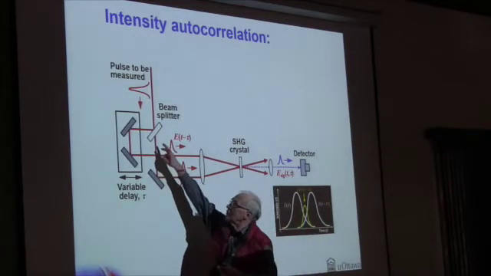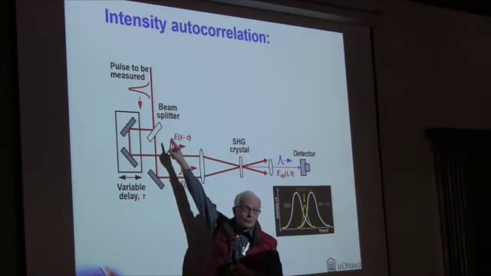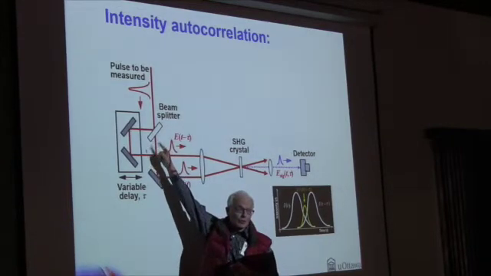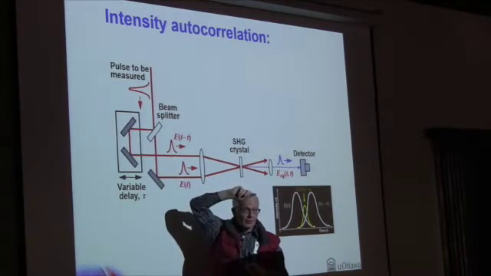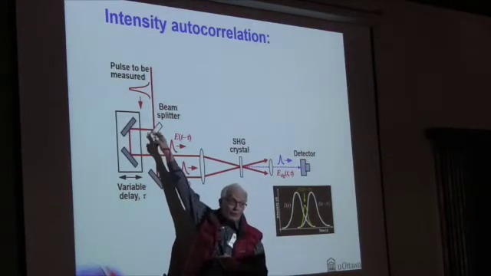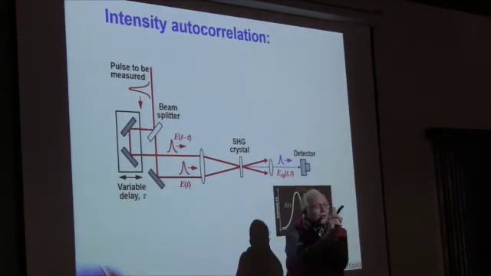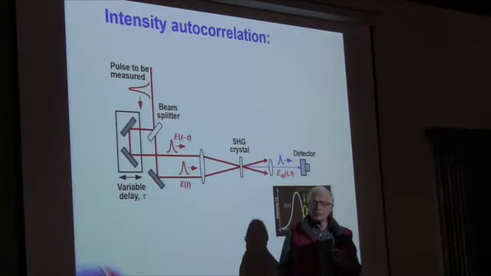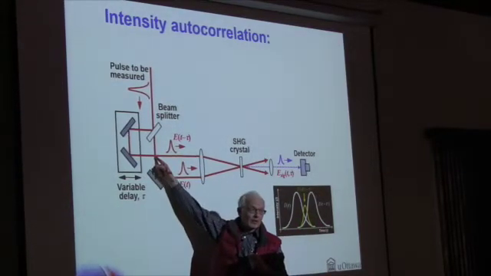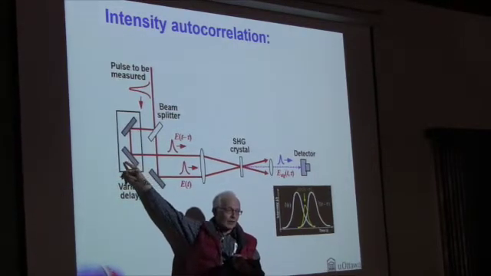I could have kept everything in this. So you take the pulse, and you divide it in two by taking it through a material and reflecting it off the material. If the pulse is very short, this gives dispersion problems, and so you need to correct this as well. But that's a detail. Let's assume that the pulse is a true identical pulse after this. So now I go through a delay line, speed of light, we know. And so if I need a little more time delay, I just add a little bit of length.